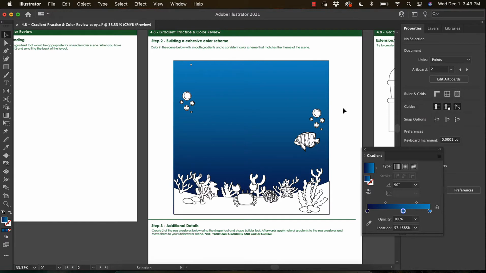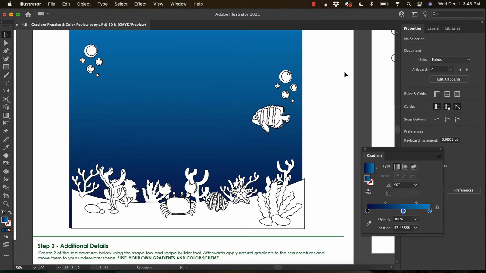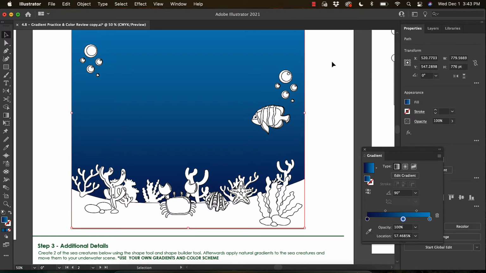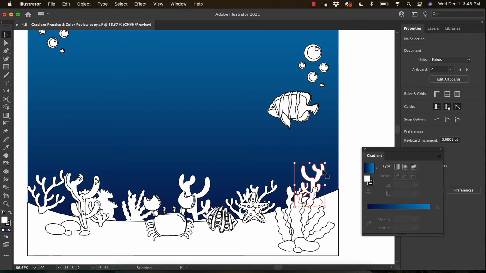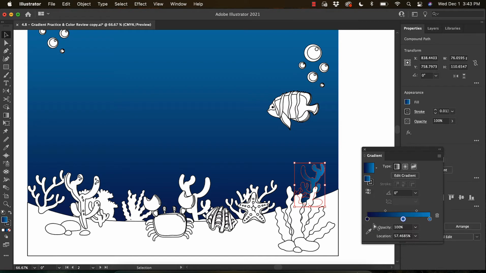Step 2 of today is going to be just spending some time really coloring the rest of these elements for this underwater scene to include realistic and well thought out gradients. What I mean by it is make sure everything looks cohesive and looks like it belongs together. For example, if I want this coral to be a nice orange, I'm going to add a gradient and really make it look natural in the scene.